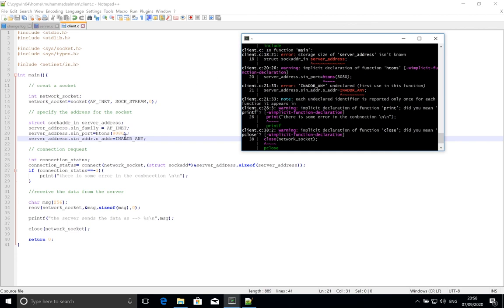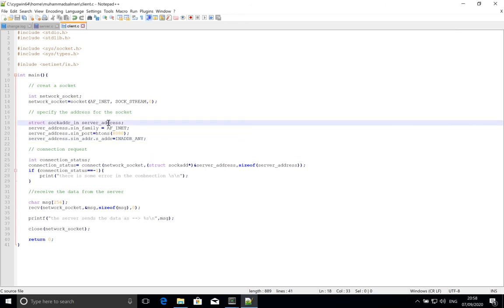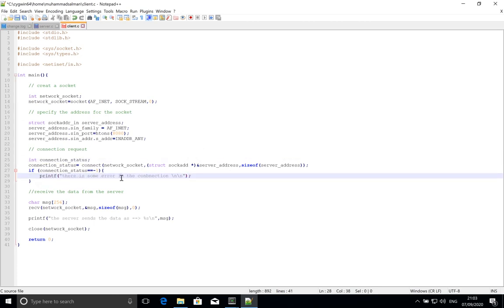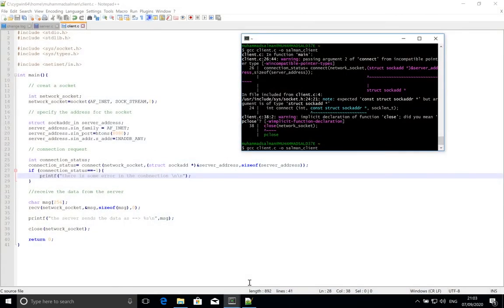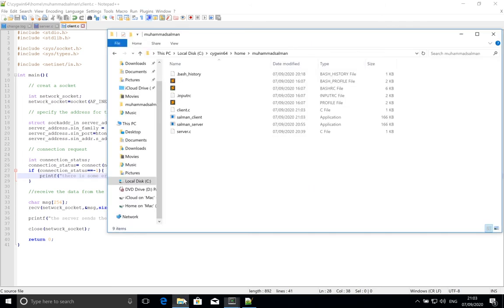Oh, I have written sizeof in capital. Oh my god. Oh, I see. The problem is here. Now I should be okay. Yeah, I hope it's fine now. Yes, it's fine. It's working now.